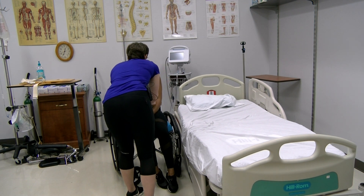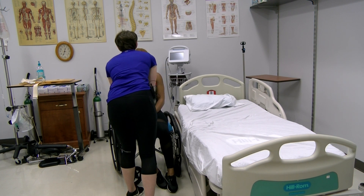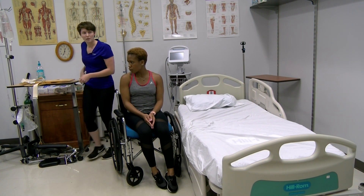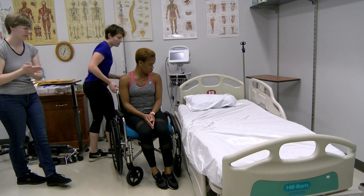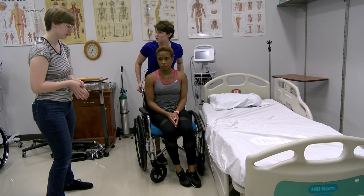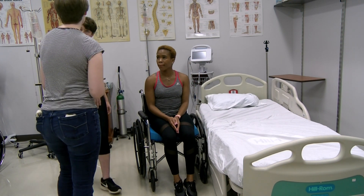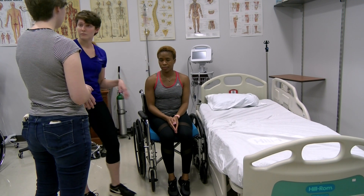All righty. Let me get rid of this — it is not necessary. Feeling okay so far? Come on in. This is the assistant. She's going to help us move you to the bed. I'm going to get you a little bit closer and a little bit more forward. Can you watch your feet for me to make sure they don't roll under? So what you're going to do is you are going to lift her legs just like this. We'll do a practice one first and then we'll move her to the bed.